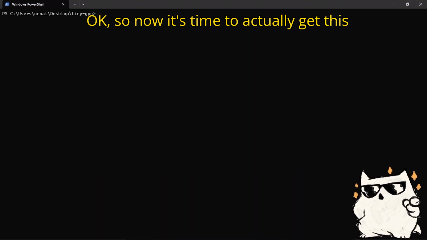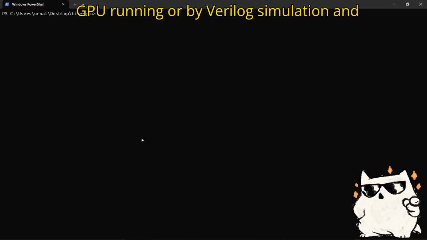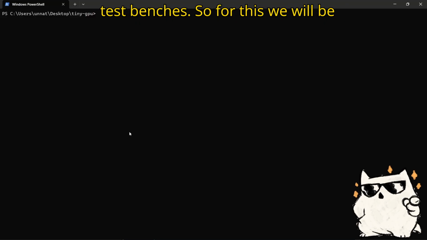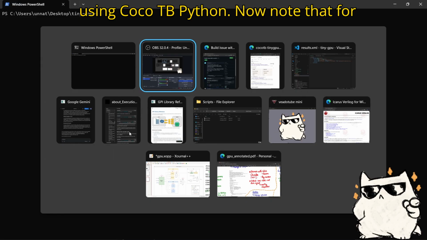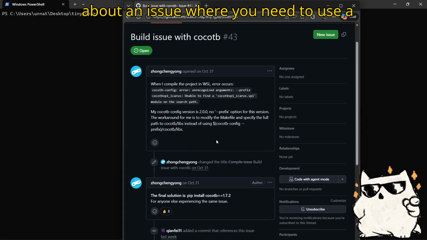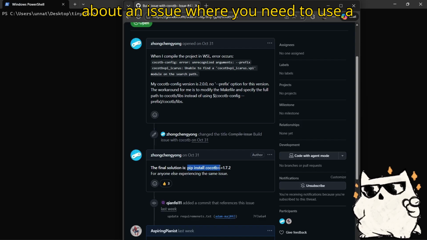Okay, so now it's time to actually get this GPU running by Verilog simulation and verify that our output is actually mathematically correct through test benches. For this, we will be using cocoTB in Python. Note that for this specific project there is a build issue where you need to use a specific version of cocoTB.